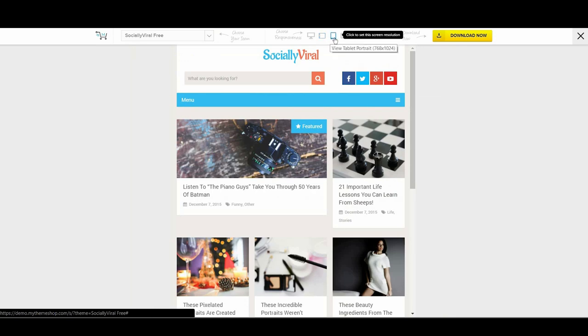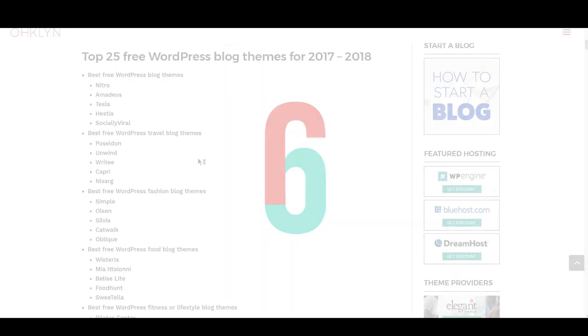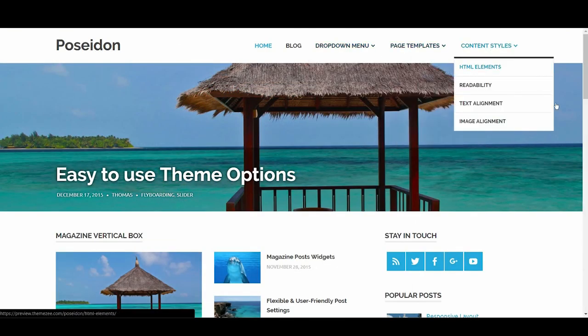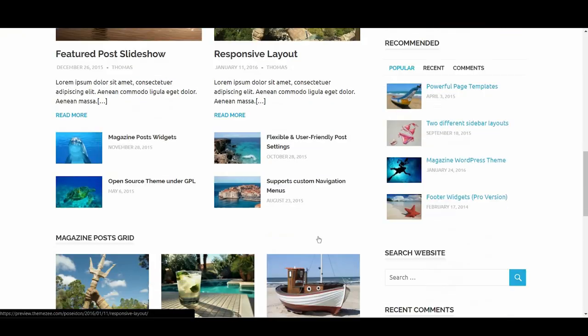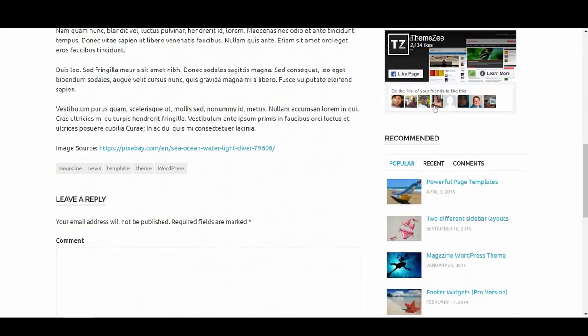Our next subcategory is the five best free WordPress travel blog themes. Up first is Poison. Poison is one of the best themes for a balance between ease of use and attractiveness. The design may be simplistic but it has plenty of character — padding, space, and placement of elements is perfected to a tee. The toned-down yet fun design supports colorful travel photos very well and features a nice choice of fonts.